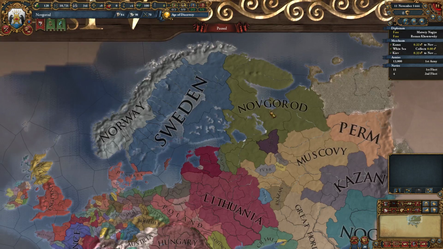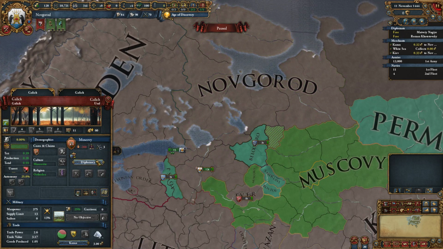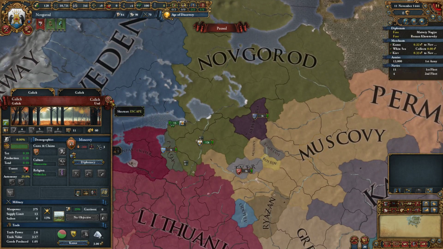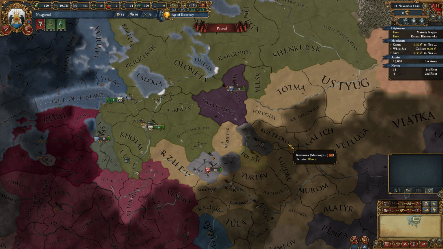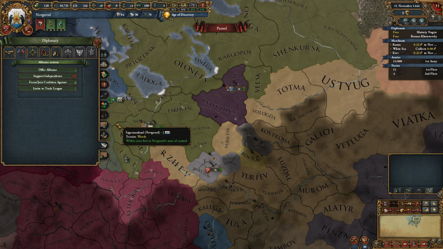So first things first, as Novgorod, when you start, the big issue you have is that Muscovy hates you. They want all of your land for their mission tree, as well as starting with a core. So we have 1 month to secure some alliances to make the AI think that we're a lot stronger than we are, so that Muscovy does not attack right away. So how are we going to do this?